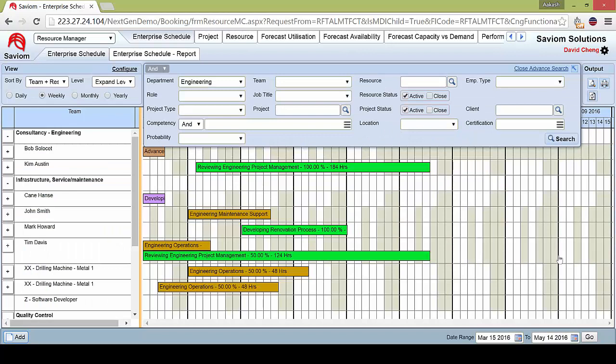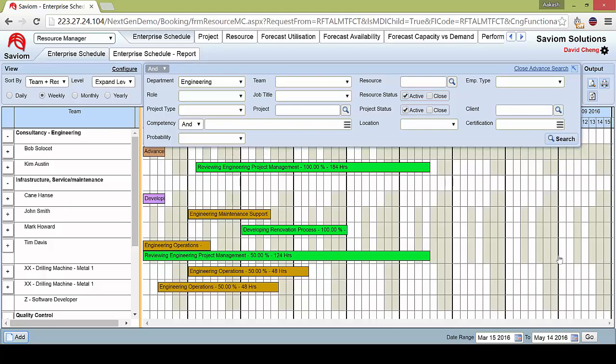Like most of the software, the fields within the search section can be easily configured, and you can determine which filtering fields you would like within your quick filter and advanced search options. So if location and let's say employee type were highly relevant for you, you can move them up into your quick filter section and replace the department and team fields. These configurations can be made by the administrator.